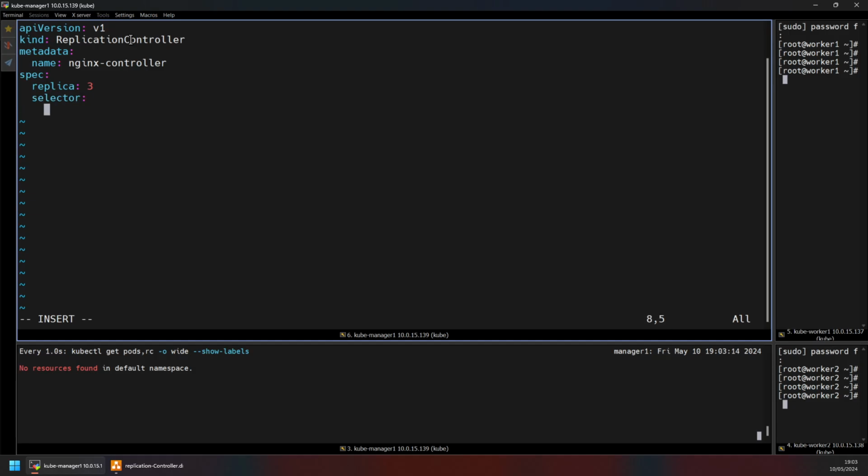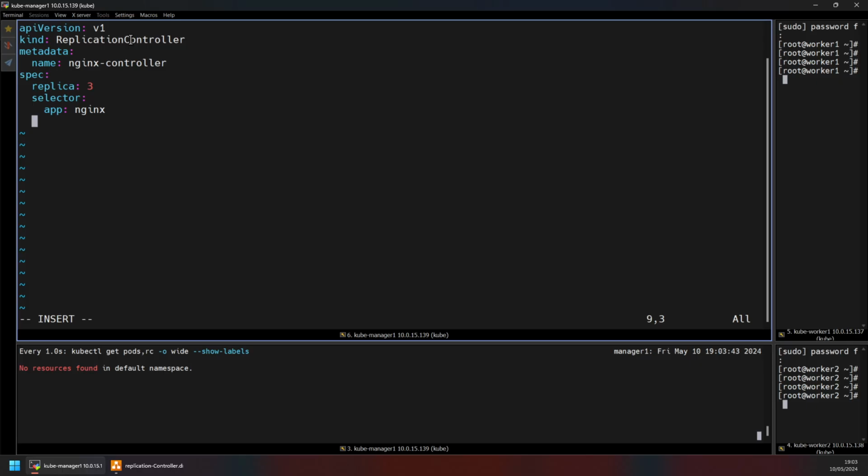We have not majorly seen the selectors, which I'll explain more in the next section about the replica set, along with the difference between replication controller and replica set when it comes to using the selector. So here I'm giving app as nginx. This is basically how it's going to select.